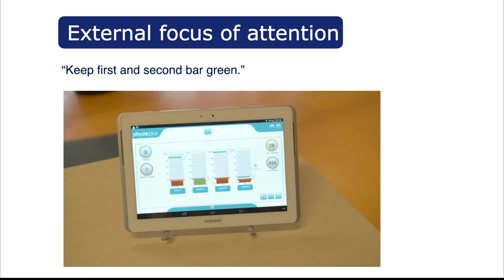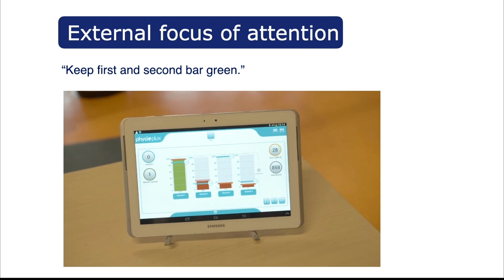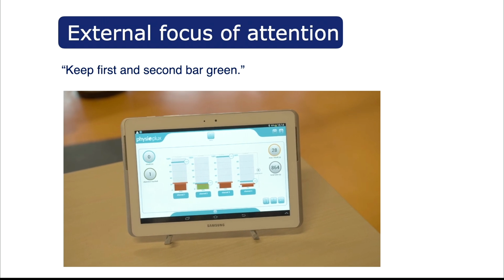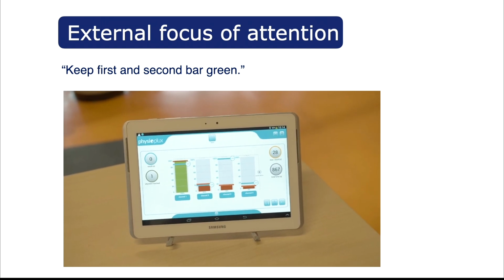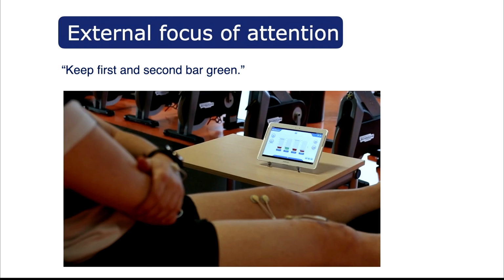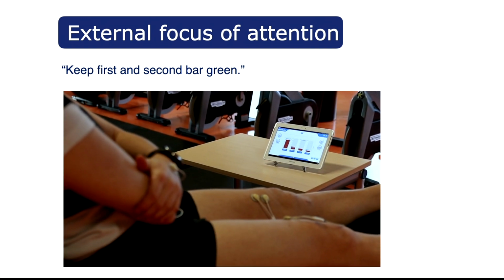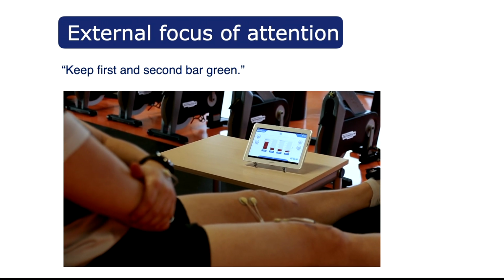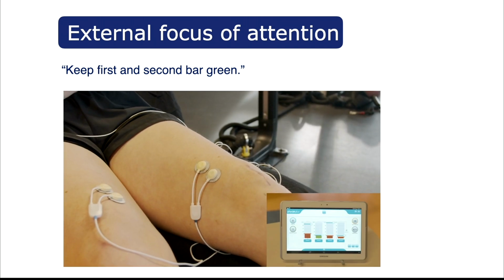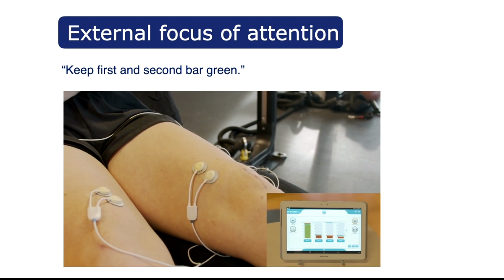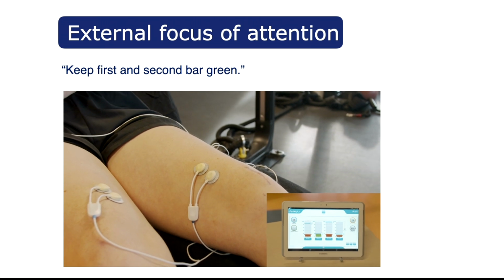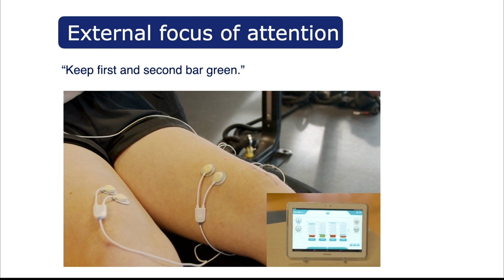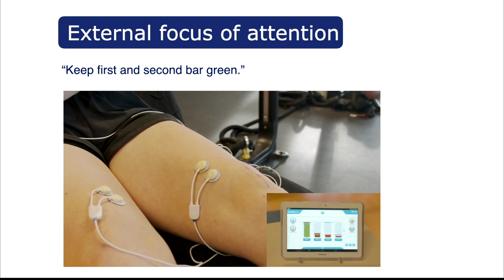How does this work? The two bars on the left on the tablet are respectively for the involved quadriceps and the hamstrings. The third and the fourth bar are the same muscles, but now for the uninvolved side. To help the patient activate the quadriceps without co-contraction of the hamstrings, I have set the bar to the desired activity level. For the quadriceps bar, this turns green if she has activated the muscle at or above the target level. For the hamstrings, if she activates those too much, the bar will turn red.